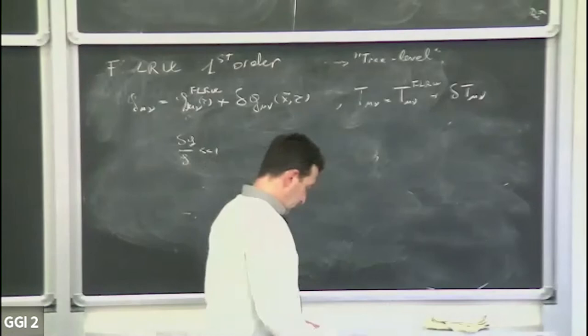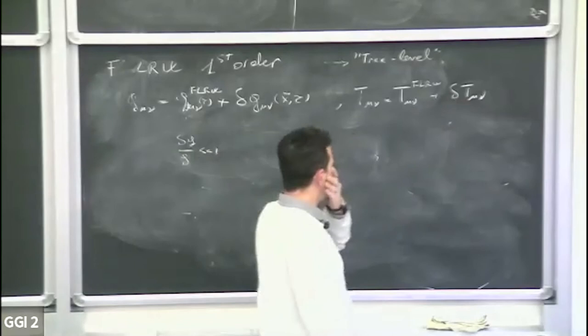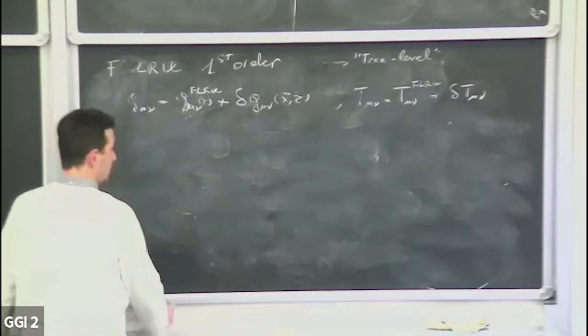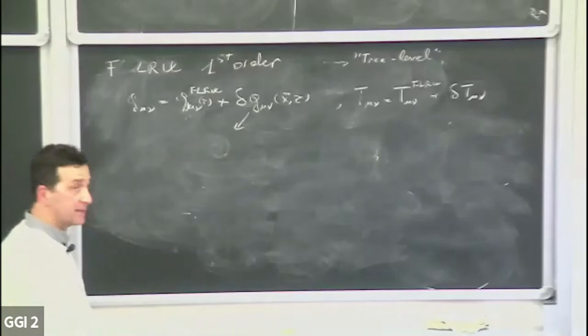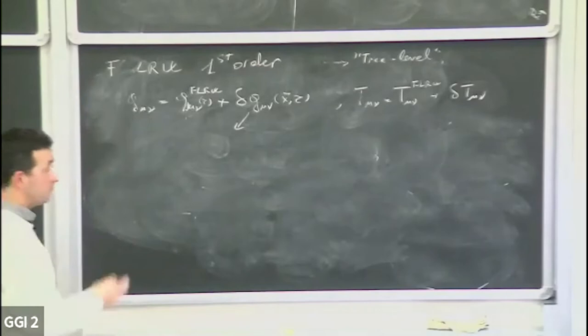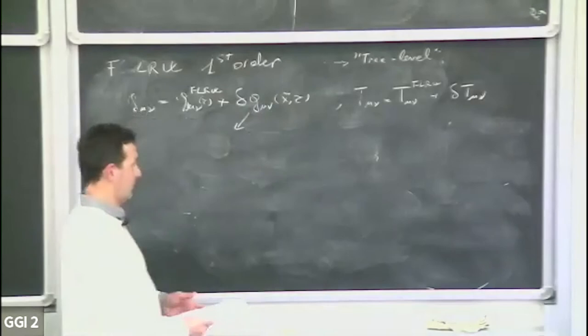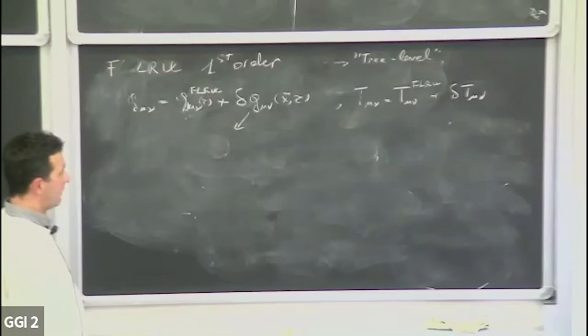Okay, so how many degrees of freedom do we have? This is a subtle problem, but I will just mention it. In general, just take the metric. The metric is a 4x4 symmetric tensor, so it has to start with 10 degrees of freedom, okay? So in principle, we should consider an equation for 10 coupled degrees of freedom. But there is a clever way, luckily, that allows us to reduce the number of degrees of freedom.